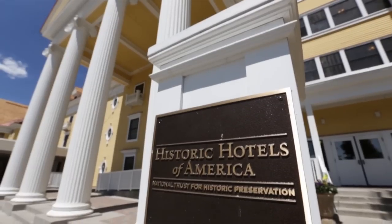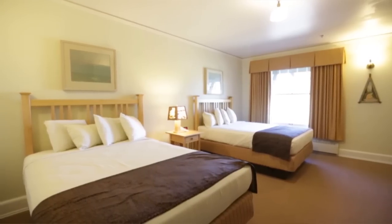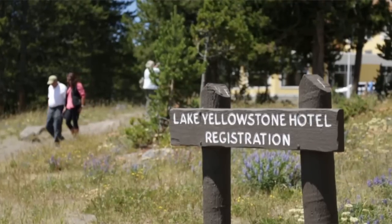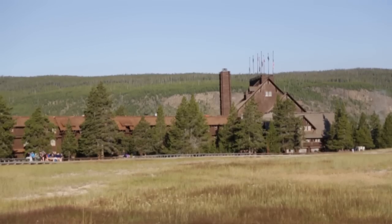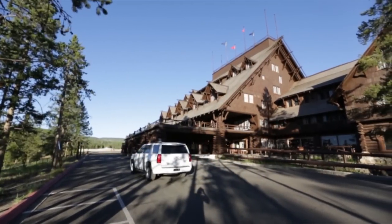One of the great things about being a U.S. Tour Operators Association member is that if you are looking for insider access and getting into these national parks last minute, you can call up one of the tour operators and they can get you in. We hold those room spaces right up until the dates.